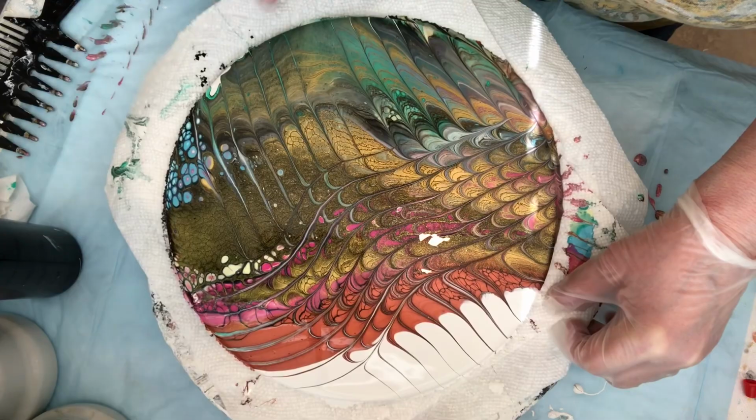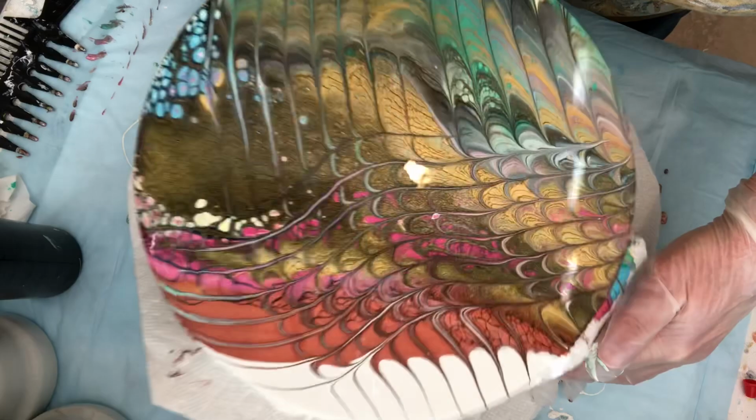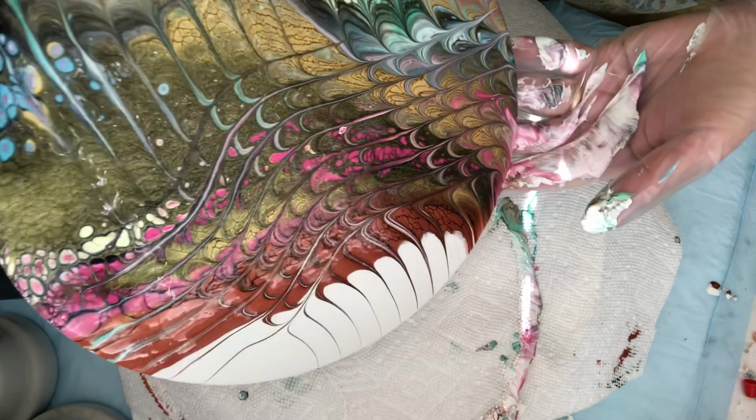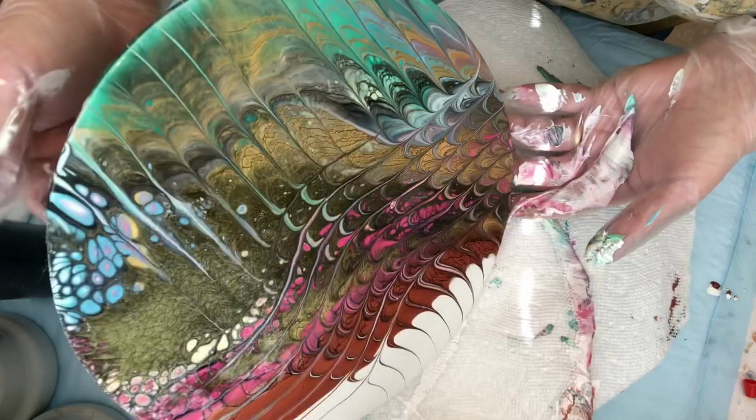Here we go. Okay. Now, whoa. That's all right. Okay, I'm gonna pour some of this off here. Okay, get over there. And then I'm gonna go this way and pour a lot of it off there if I can get it going. I want some of the colors. Well, it does get slippery, so you have to really watch. Whoa. Okay, I'll go down here.